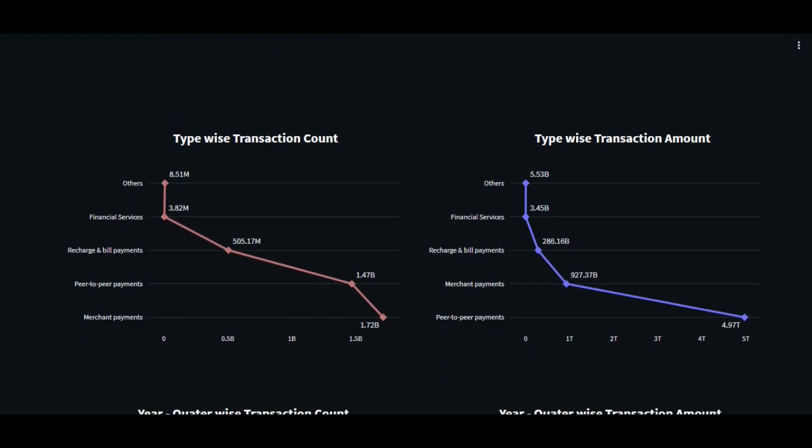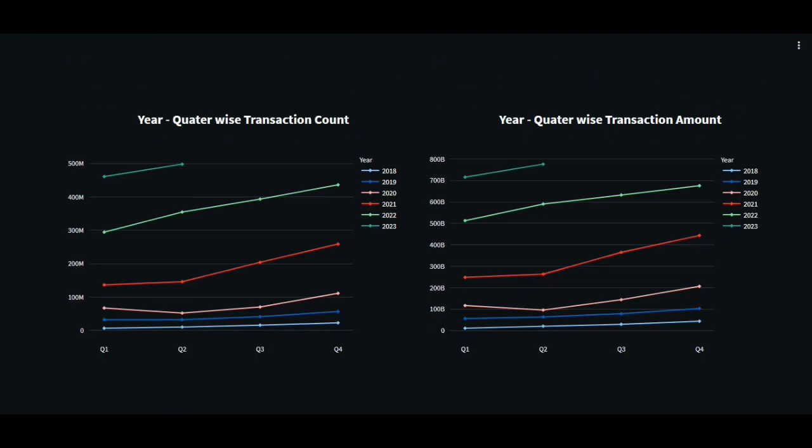The next line chart visualizes the type-wise transaction count and transaction amount. In merchant payments, the transaction count is 1.72 billion and the transaction amount is 927.3 billion. The next line chart visualizes the combination of year and quarter wise transaction count and transaction amount.